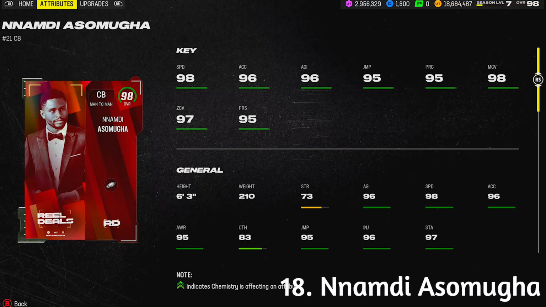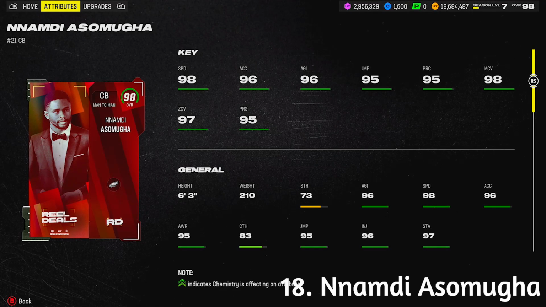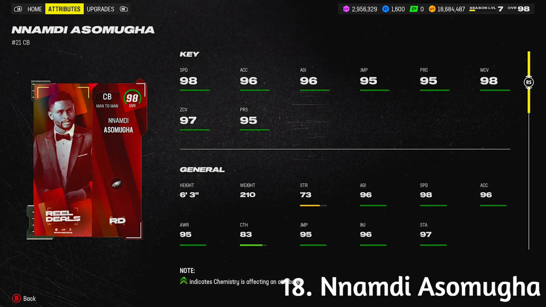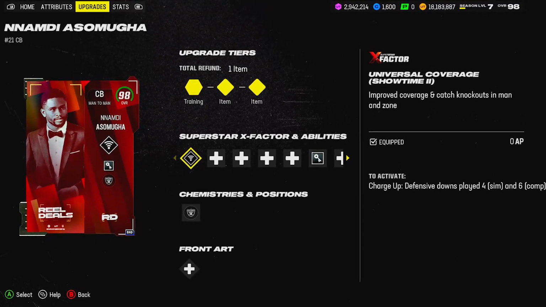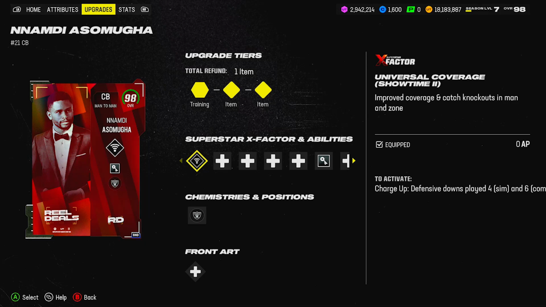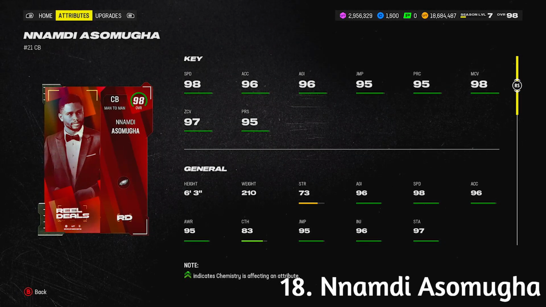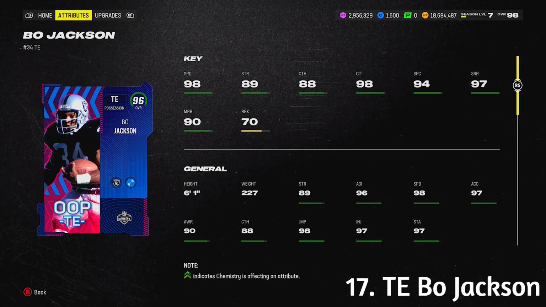And then at 18, we've got a less AP version of Tariq Woolen in Nnamdi Asomugha, 6'3", 98 speed, Raiders theme team, might I add. Universal coverage for 0 AP on after 6 plays due to the Showtime X Factor, as well as pick artist for 0 AP. So he gets the God stack, you would say, for universal coverage, plus pick artist for 0 AP.